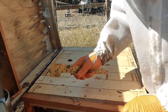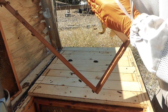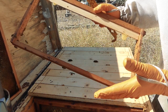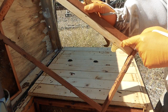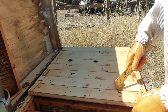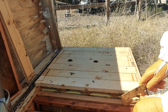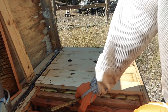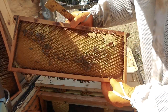I've been trying to introduce more empty frames. Look, they are building a little bit there. With these empty frames, I put these starter strips, hoping to get some foundationless comb going on. And it looks like they are starting, so that's a very good sign. They build faster on foundation. I don't know that it's better, but it is faster. Some beekeepers would argue that foundation is the way to go. Some say that it's not. I'm not really dogmatic about that. I'm experimenting with a lot of different things. That's my life. It's just full of experiments.